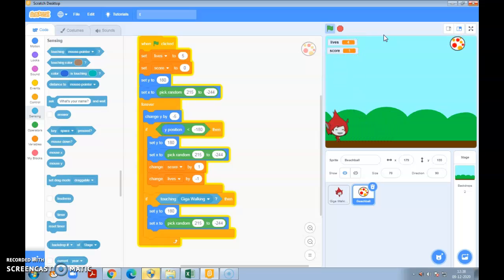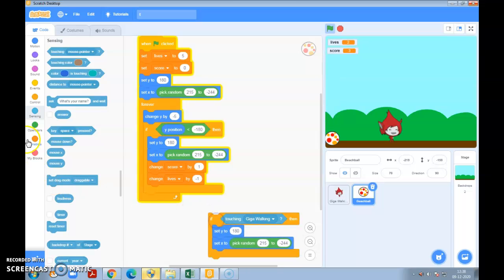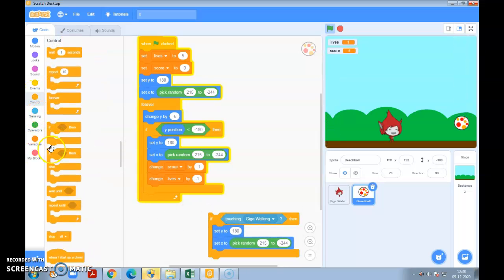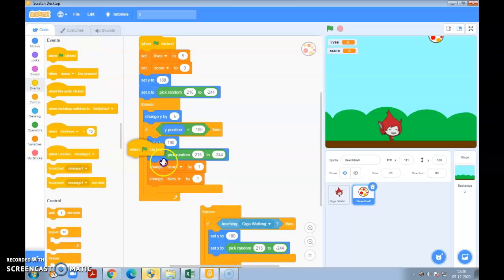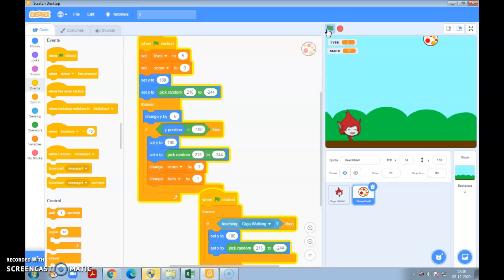They're not decreasing when they're touching Giga. So let's separate this from here and put it in another forever. Maybe some error was occurring. So let's try it again. No, it's still not happening.